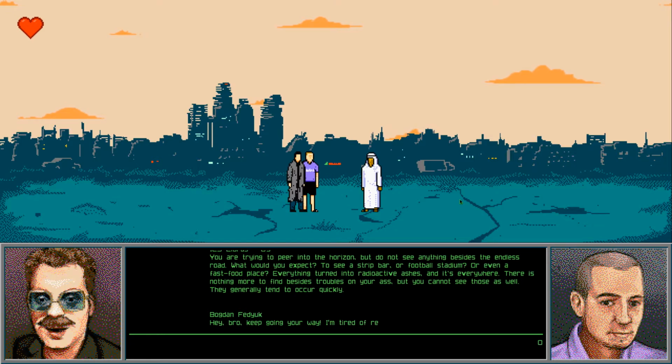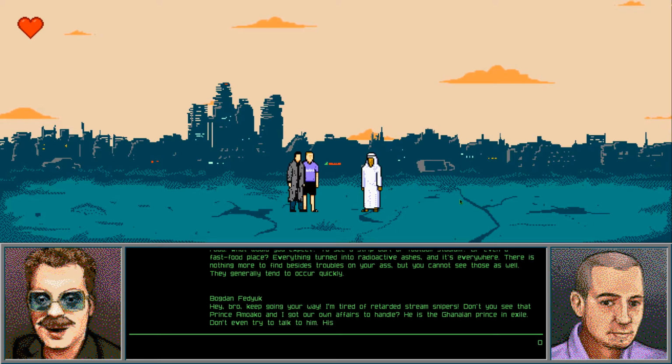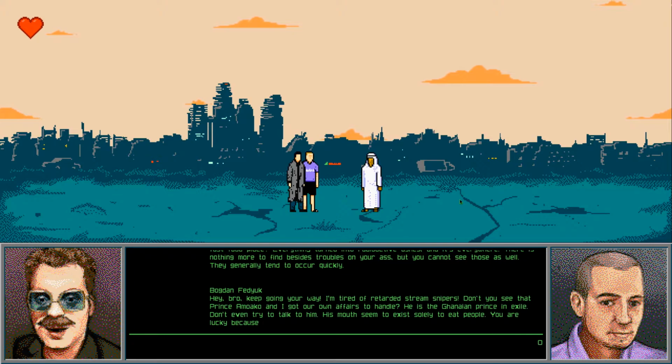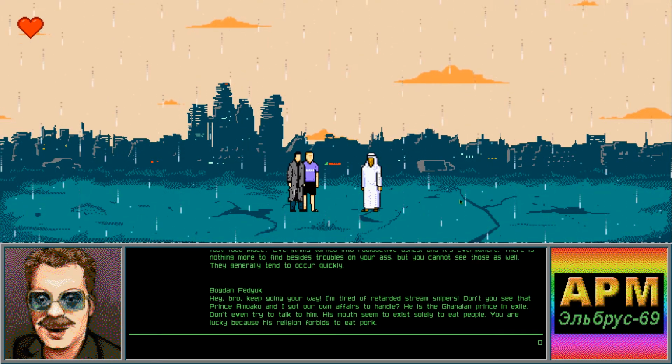Hey, bro, keep going your way. I'm tired of retarded stream snipers. Don't you see that Prince Ayamoko and I got our own affairs to handle? He is the Ghanaian prince in exile. Don't even try to talk to him. His mouth may seem to exist solely to eat people. You are lucky because of his religion forbids to eat pork.